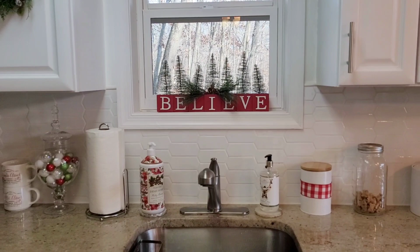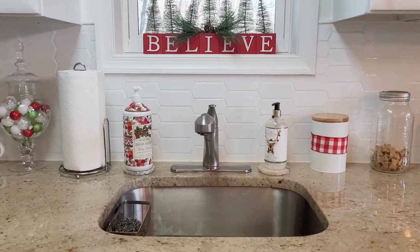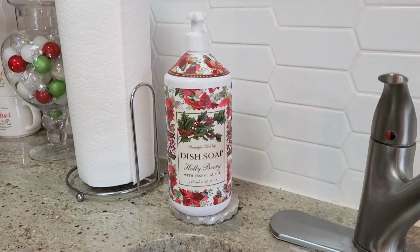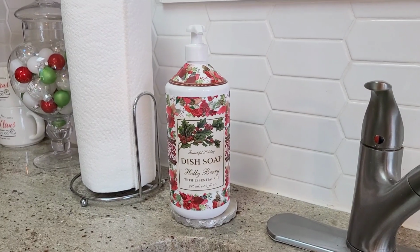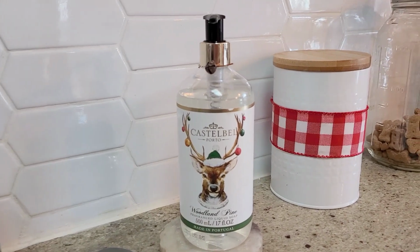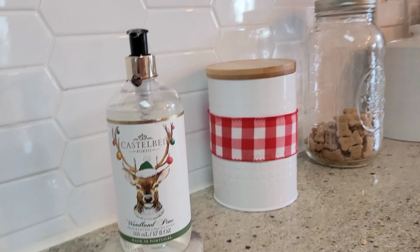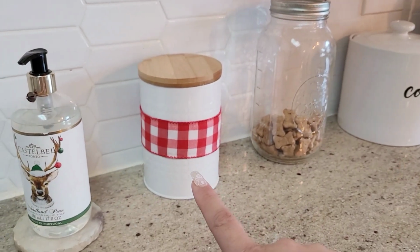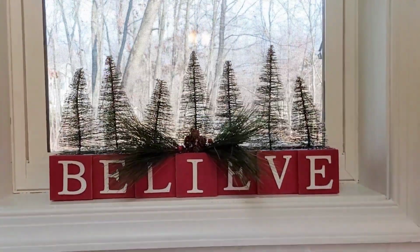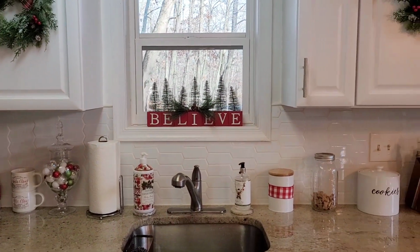Okay. Then in the center, right here, I like to have all the details. So we have our Christmas dish soap, which Home Goods is really good for that, our Christmas hand soap made in Portugal, like my hubby. And I added ribbon to the white sugar canister. In the center we have this little sign that says believe, and it lights up. So I am going to give you another separate tour at night just so you can see everything together.